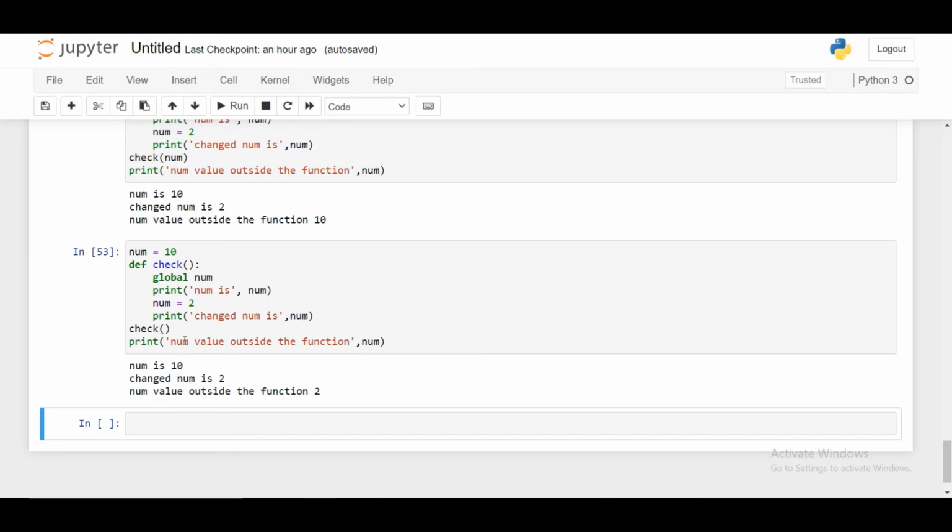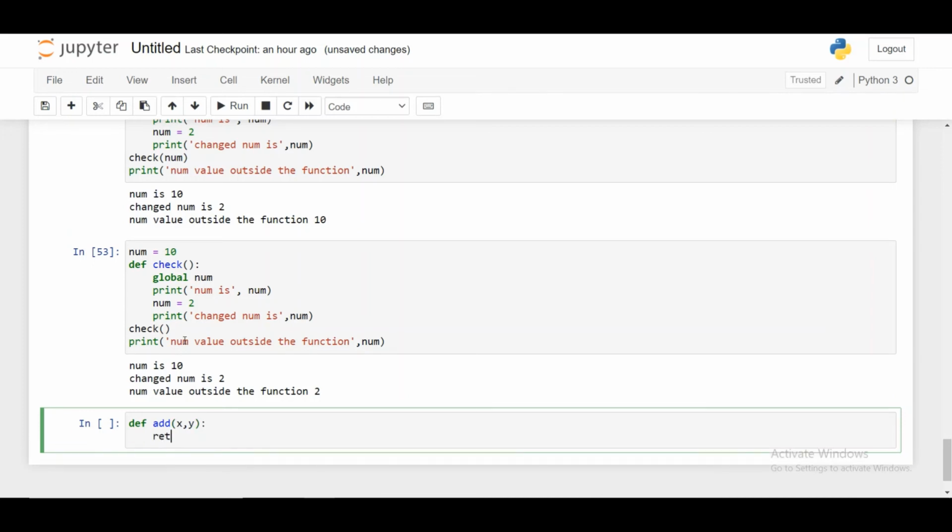Let's define a normal function with x comma y. I return the sum of x and y from the function. I told you sum is a keyword.